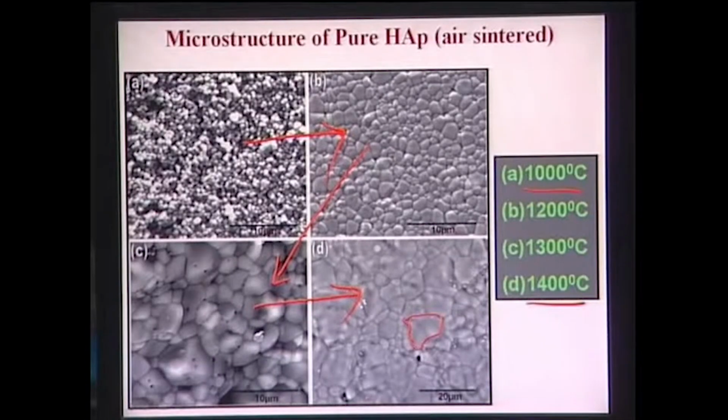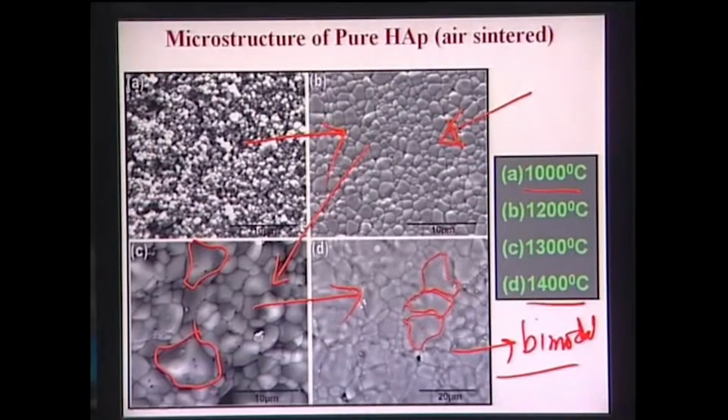At 1400, you can see a really fairly coarse grain structure in the material, and this coarse grain structure essentially indicates that you have a large number of coarse grains and very few fine grains. So therefore it will have a bimodal grain size distribution, okay. So there are a number of coarse grains and a few small grains. Such bimodal grain size distribution is not that evident in this particular microstructure. However, here some bimodal grains are formed.